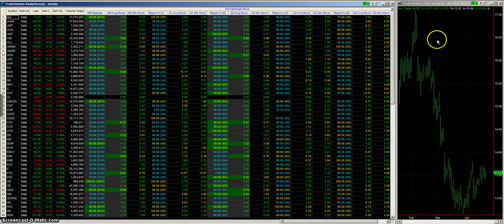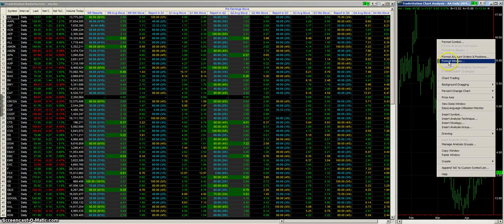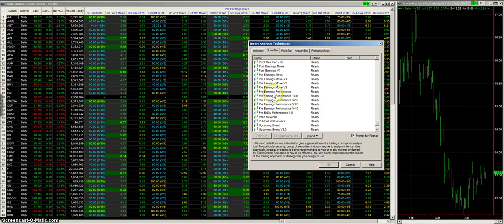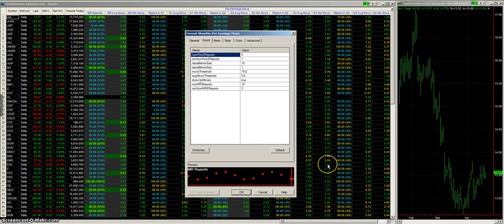Let's go over here and put this in the chart analysis window. So it's pre-earnings move. We'll say OK. For the chart analysis, really only these two inputs apply, because this is just going to show graphically the days that we considered when coming up with all these averages and minimums over here. Chart analysis shows you the beginning and ending date that were used, and then the percentage change over those days. Sometimes it's interesting to see on the chart what happened.